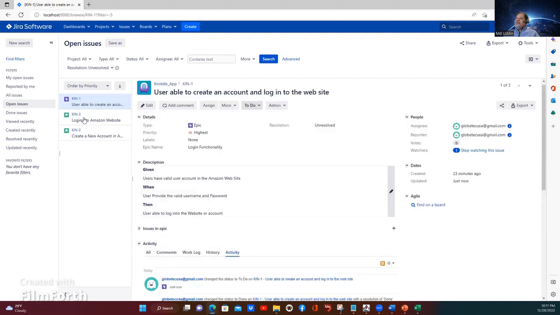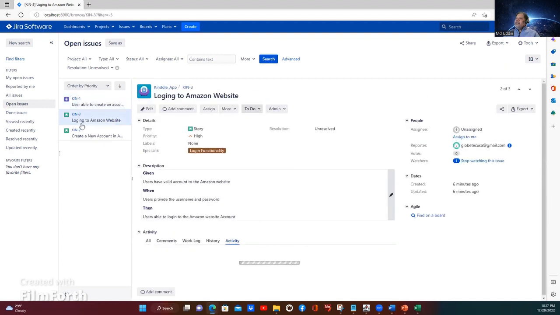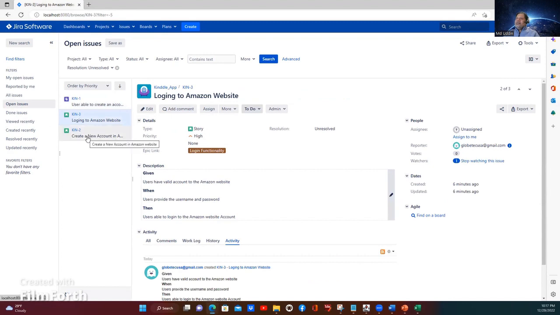Now, until you complete these 2 functionalities, you cannot close this epic. You have to complete these 2 functionalities and then you can close this epic, because this epic contains these 2 user stories under it. Clear? You guys have any questions?